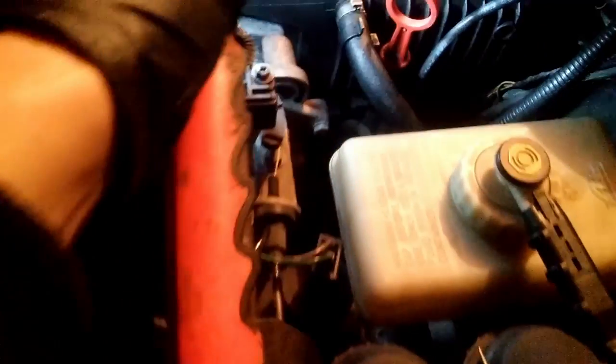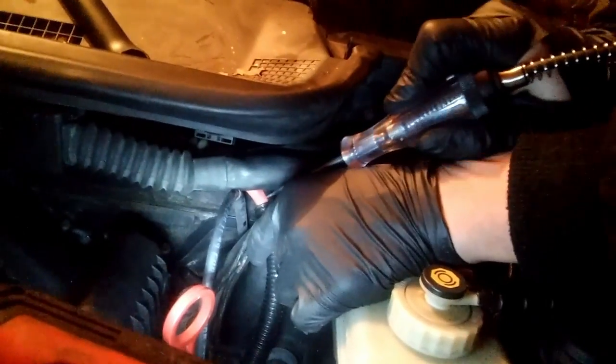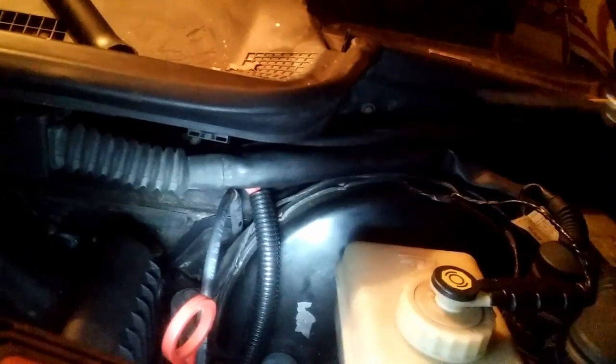One more time, we didn't have any juice on this big wire on the starter. And right now, to double check, this cable comes up here, right over there, and I'm just gonna lightly pierce it to show you that it has constant power right here. If you want to hold this for a second for me, just like that. So here's my wire right here, and if I lightly pierce it, we have power, guys. Since we have power here, it means that the wire itself is corroded somewhere right there near the starter.